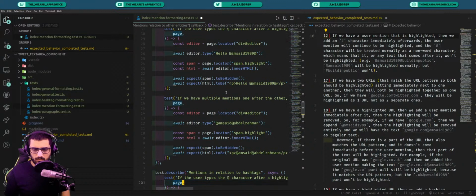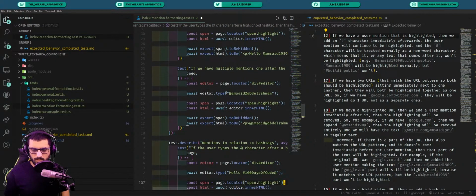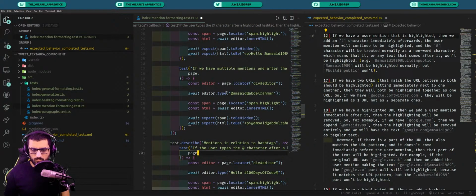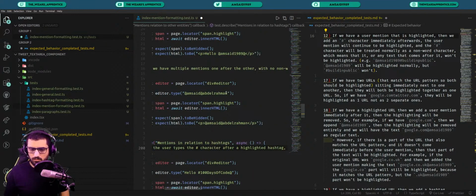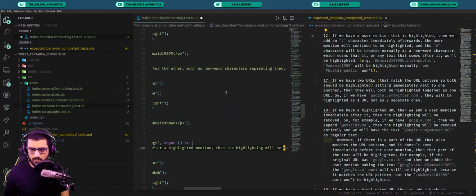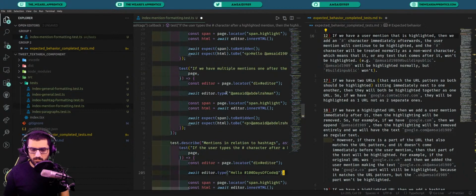Okay, let's see if the user types the add character. No. Yeah, user types the hash character after a highlighted mention, and the highlighting will be maintained.